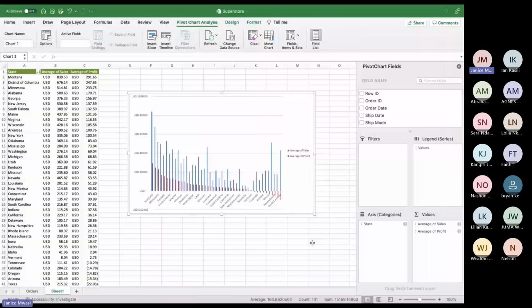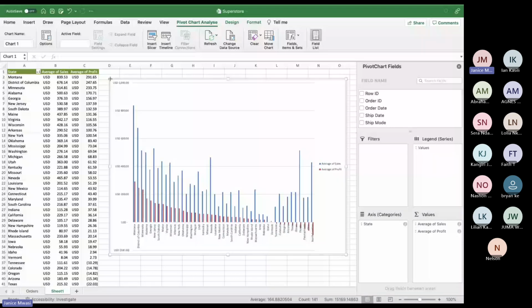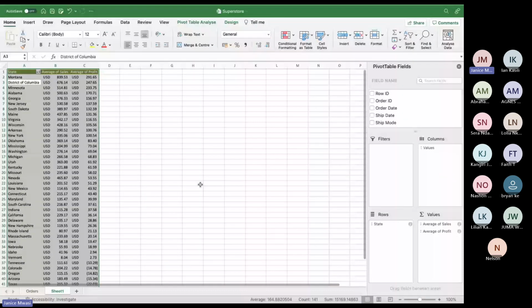However, since we selected the entire data, it's showing both the average sales and average profit as bar charts for each state. Then since we have negative values, you can see the chart now has inverse values. So we can just delete this and then create a better looking chart. So let's use our sales first.